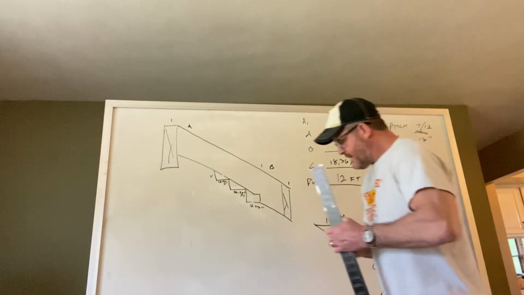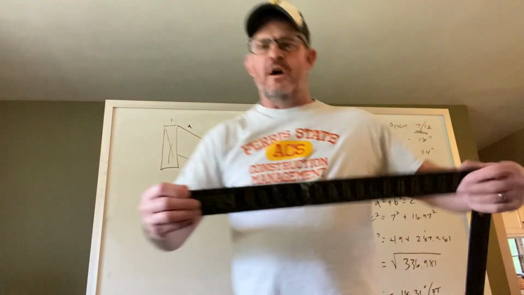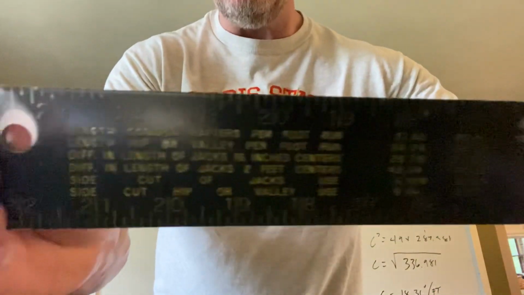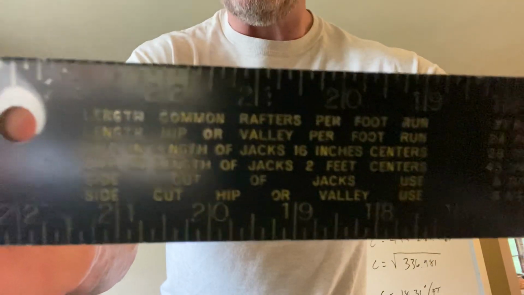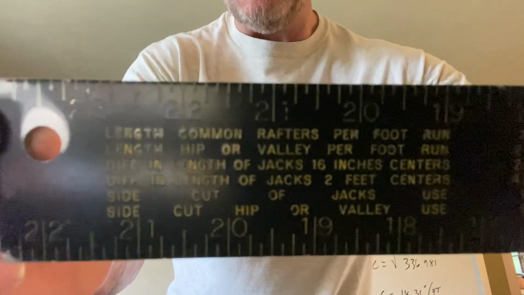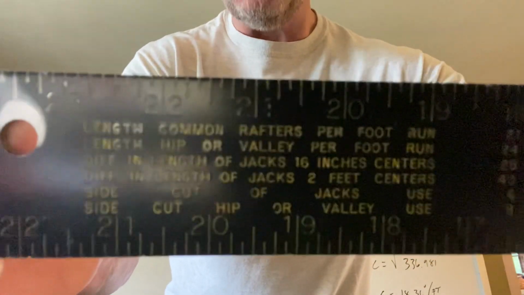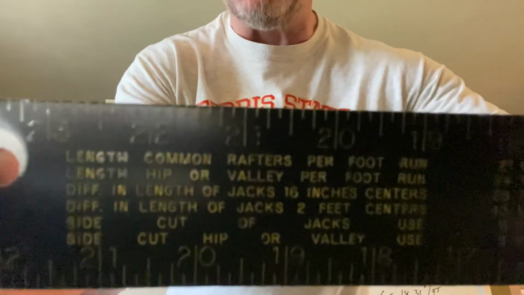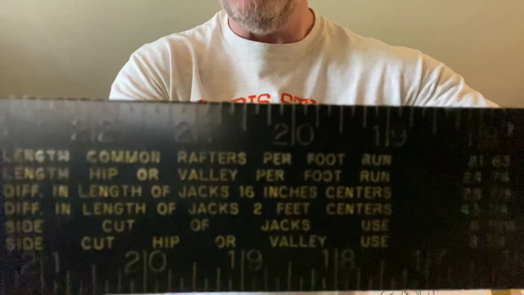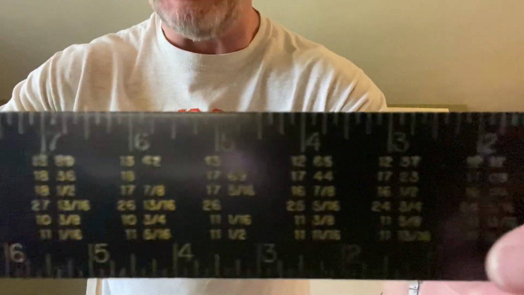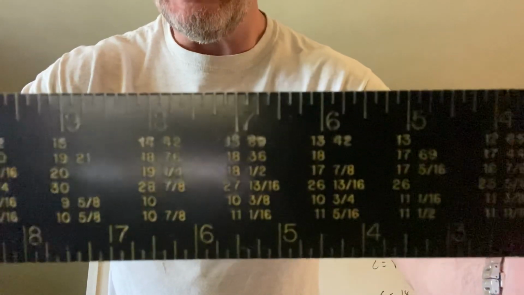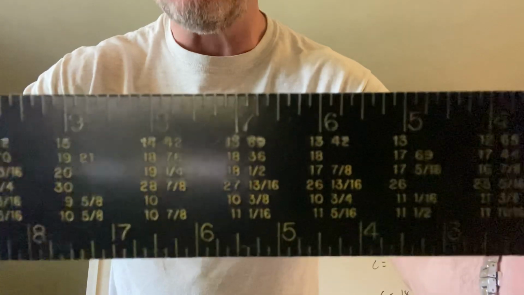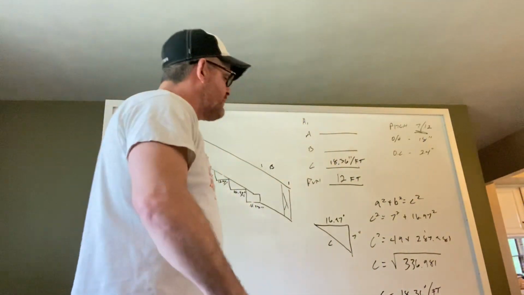Okay. And again, you saw me look at my framing square because now I see that the second row down has different wording, and it says length of valley or hip rafter per foot of run. And again, what number am I going to read under? From a unit triangle standpoint, I'm going to read under my 7 because that's always the change. And I can see that I've got 18.36 inches per foot of run.